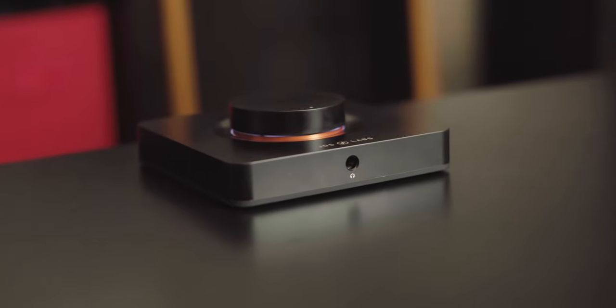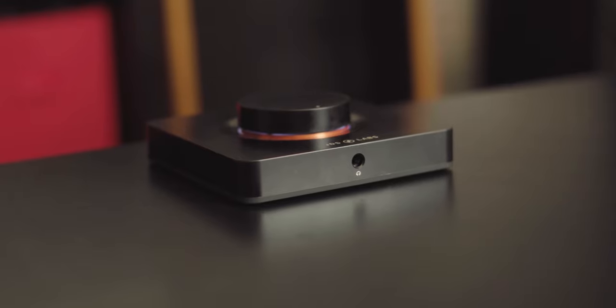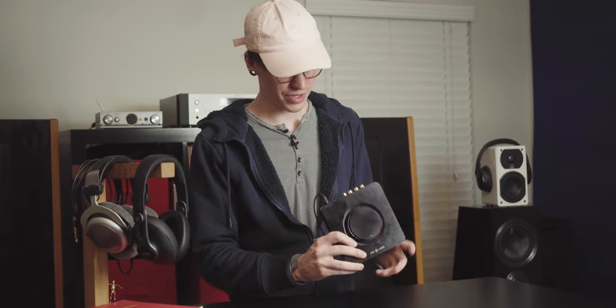So at $399, this thing has a lot of competition, but this isn't just an amp, this is a DAC and an amp, which there's a few other good combo units on the market, but if you may recall, a few years ago, everyone was buying up NFB11s and R2R11s, myself included. And because of that, I feel like this sits in a pretty good price point for a lot of enthusiasts. And a lot of people liked amps like the THX AAA789, but that doesn't include a DAC for its price. So let's talk about this.